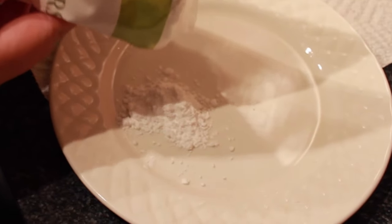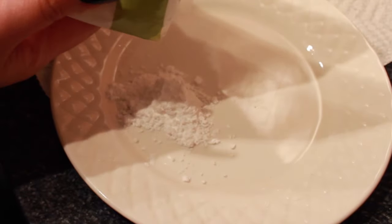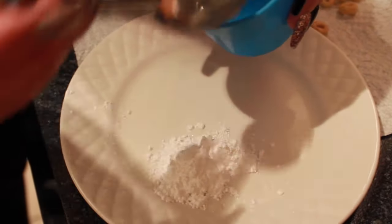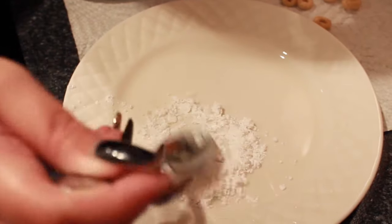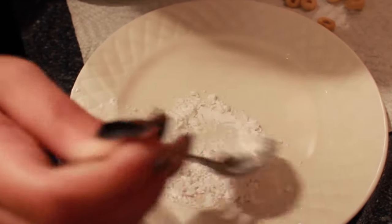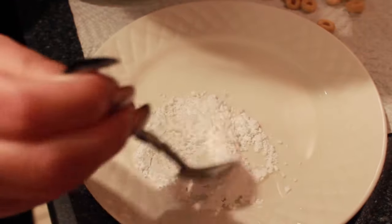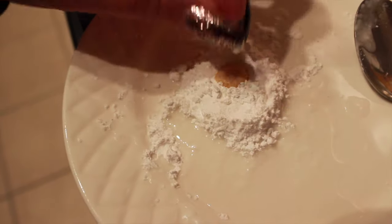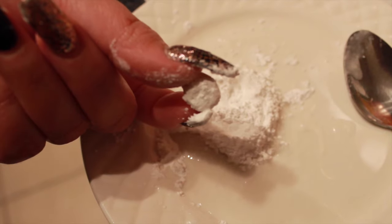And then I'm gonna go in with the powdered sugar and put that right onto a dish, and then I'm taking a little bit of water and mixing it in. The reason why I'm doing this is because I want the powder to stick to my Cheerio. And remember, all this is powdered sugar, so you can definitely eat this afterwards. So then I'm just gonna dunk my Cheerio in there and then put it right on the sugar, and then it sticks. So it's perfect. It looks like a perfect little powdered donut.